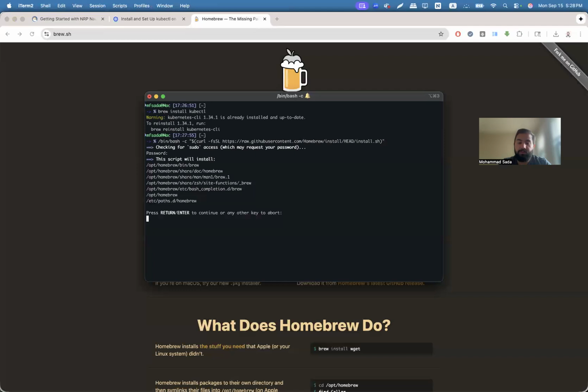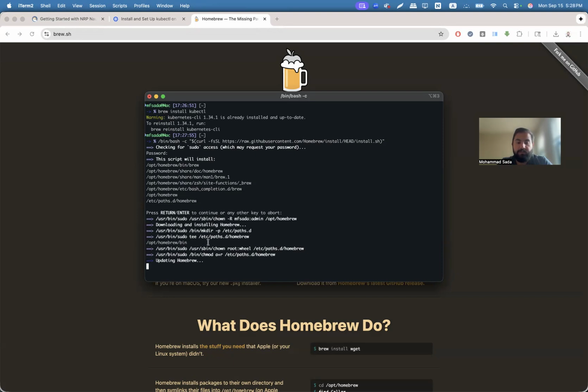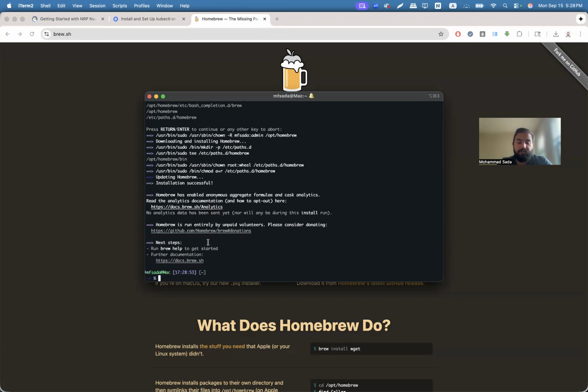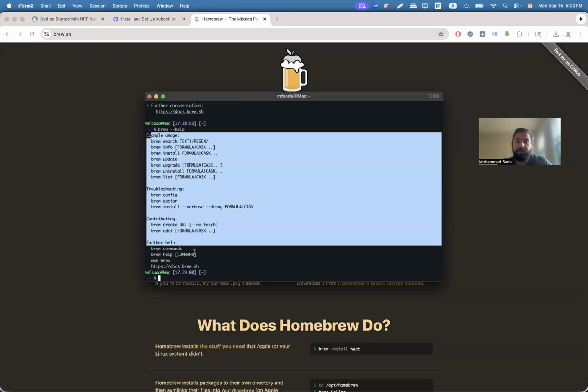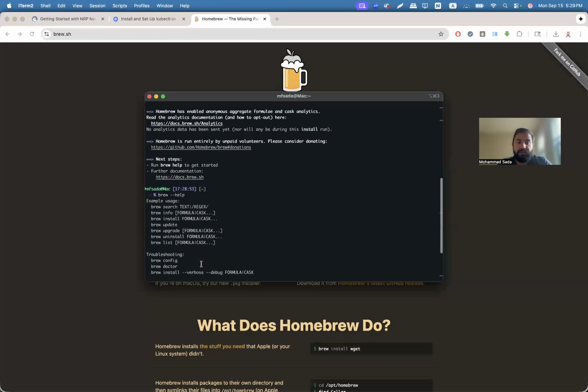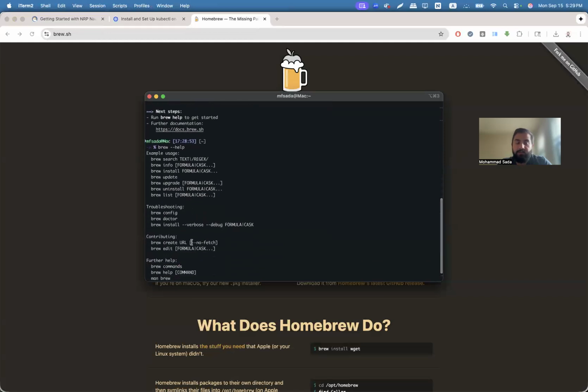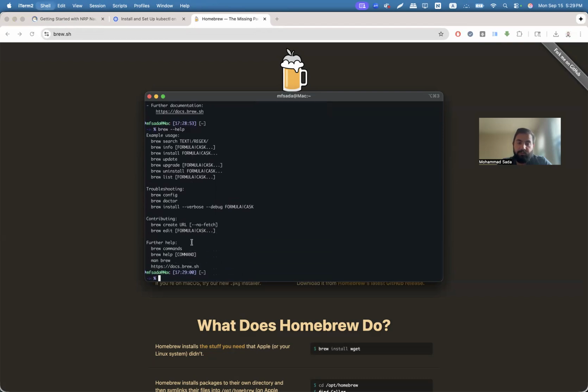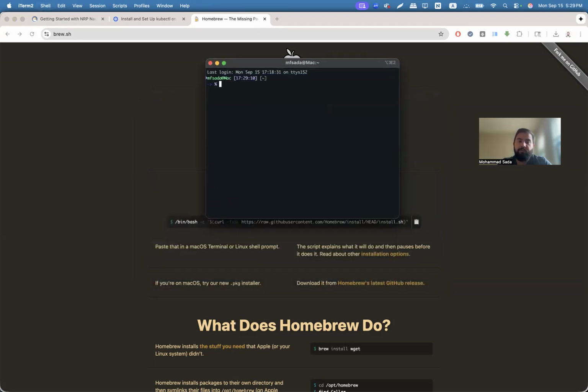This is not from Nautilus or NRP. Then it's going to prompt you. You're going to hit enter. You're going to install it. After Homebrew is installed, you should be able to run it instantly. So you should be able to run brew --help. This will show you brew example commands. That means it is installed. If for some reason you can't see it here, then if you open a new terminal window and run brew, you should be able to run it.